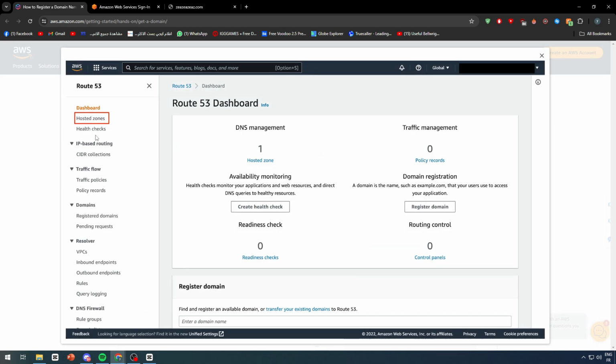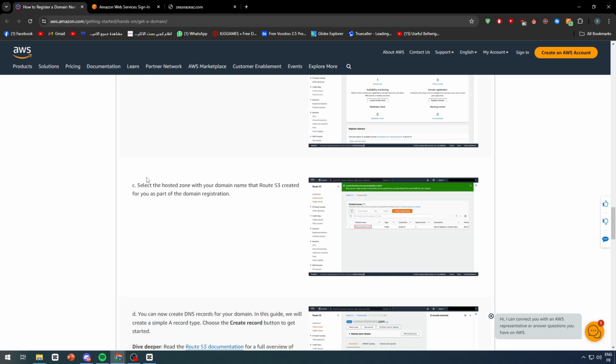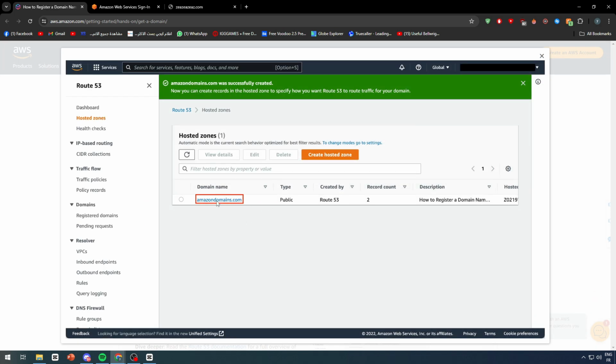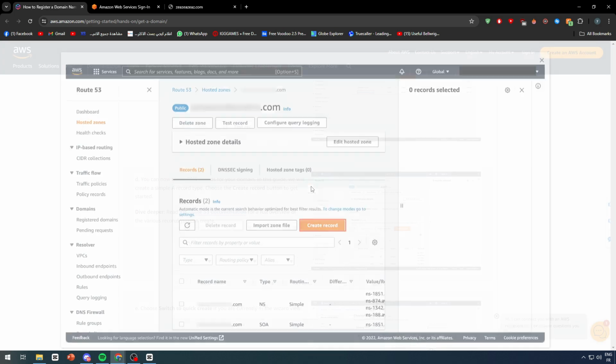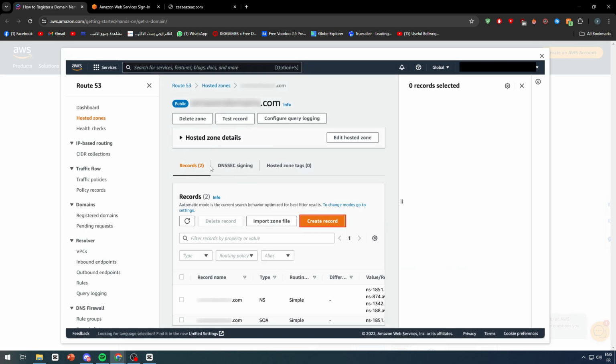Then go back to this page. As you can see, click on hosted zones. After that, you will find your domain in hosted zones. So click on it, and there you will be able to find your DNS records. In here, you simply have to go to the platform that you have your website or application on and copy the records. The records can be CNAME or A4 or A6. Depending on the record that they give you, you simply have to delete the already made records and add new ones. Wait a couple of minutes. In case it doesn't work, then wait 48 hours, and then the website should be working successfully.